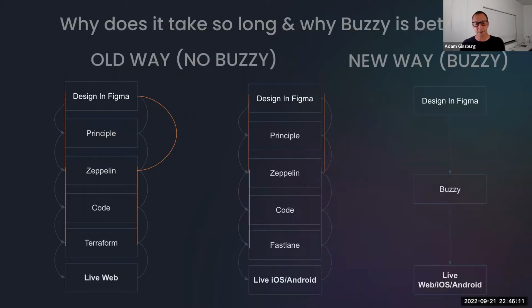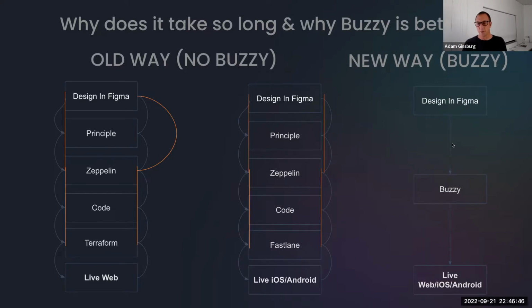So if you think about this, the way that it works traditionally is if you're using a tool like Figma, you're going to use other tools like Principle or Zeplin. Then you've got to do a whole bunch of coding. Then you've got to get it out to Terraform to get it onto your servers. And then you're going to go live, and you have to do that for the web. You also then need to do that separately for your native application. So you're going to do a whole bunch of coding. And again, every iteration, it's going to get harder. It takes a lot of time, a lot of effort. You want to change something quickly.